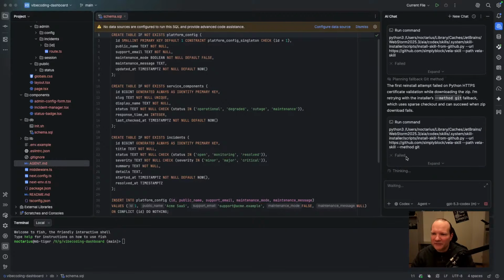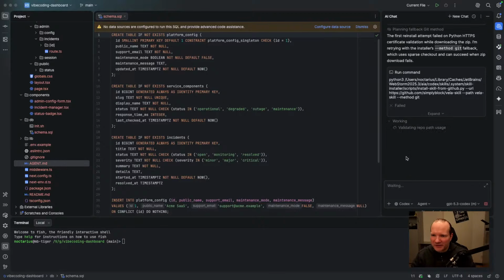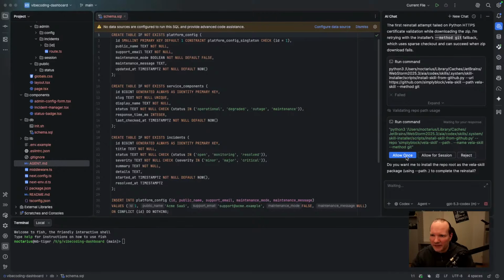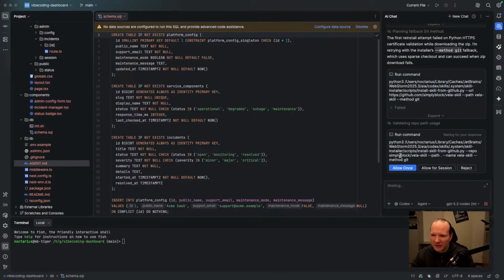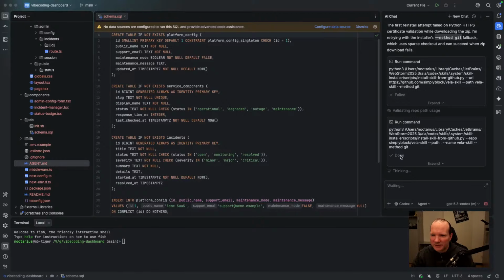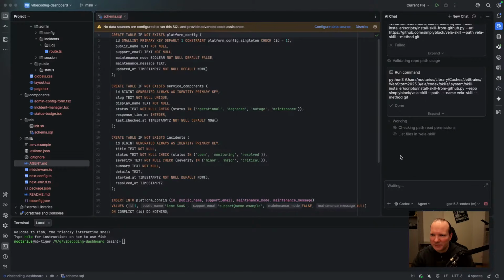I did it before and it was not a problem at all. I mean, in the worst case, I just clone the repository and tell it to use a local path, which I guess should work as well. I mean, I actually have the local version. I can probably just pinpoint it to it.